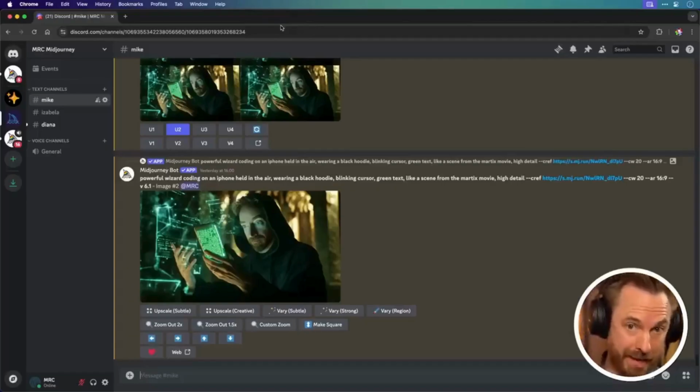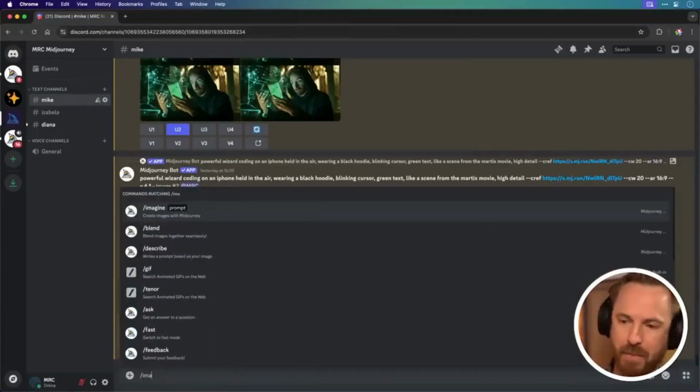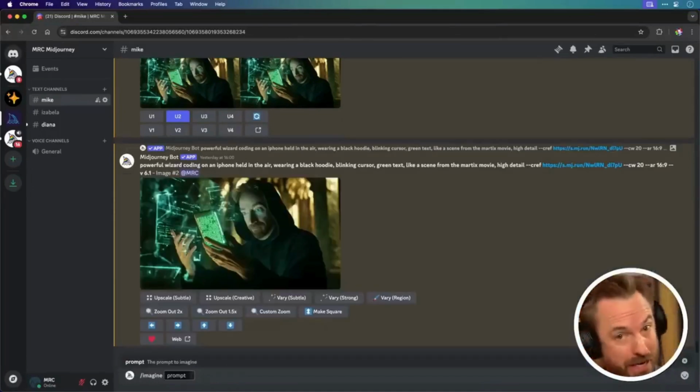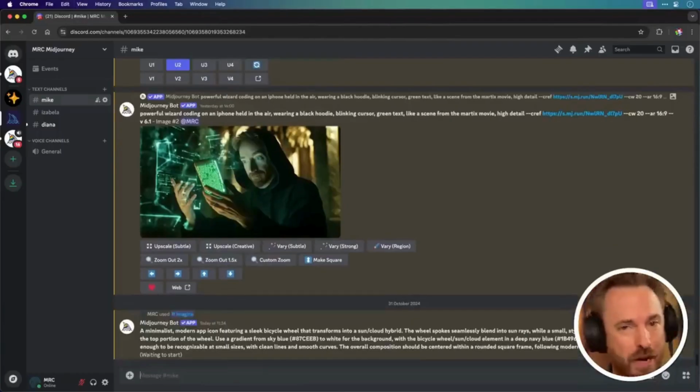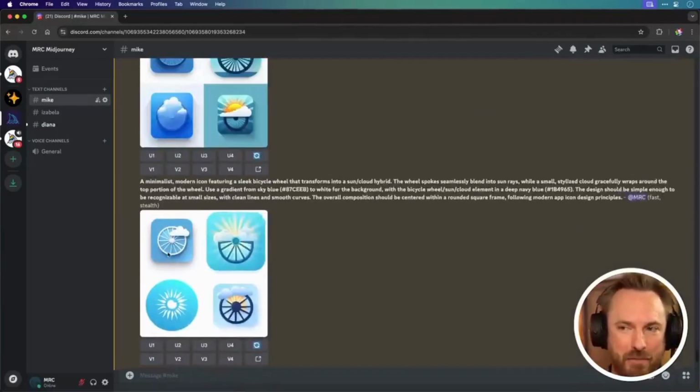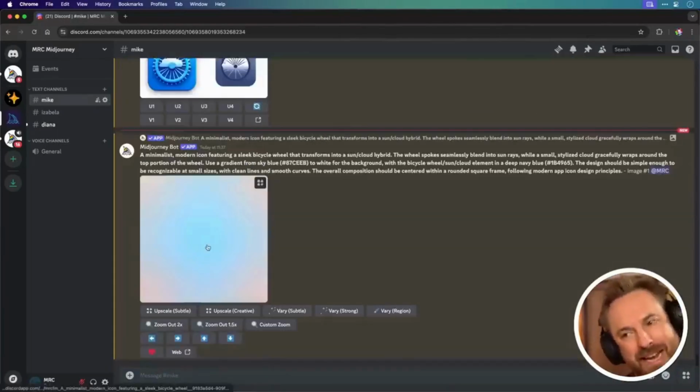Okay, first I'm going to design the app icon really quickly, and I'm going to do that in Midjourney, so I've got that loaded up now. Imagine, and then I've generated a prompt using AI. It even uses hex colors and really detailed prompting techniques, so I'll just prompt the Midjourney bot, and here we go. Here's a few little prototypes I've got. I quite like the first one here, so I'm going to upscale it and take it.